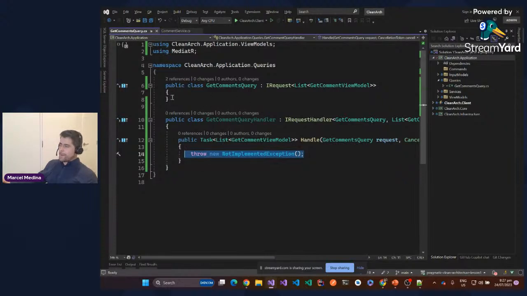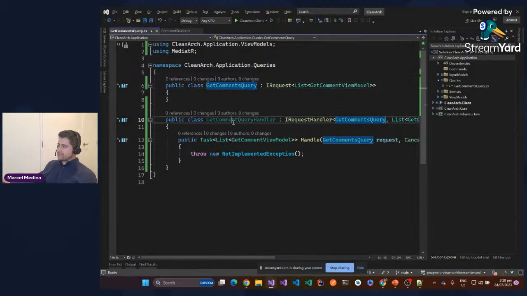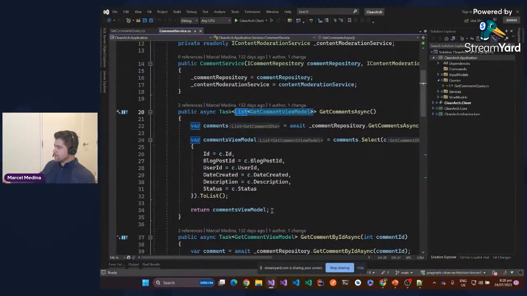So I see people in general having challenges with mediator and how it works, because people split those concerns into different files. Nothing wrong with that, but if you're debugging, it makes sense to combine them together. So you have the request and you have the handler. For debugging, you know that a request is going to come, you're going to reach this particular file, and then you can see, okay, cool, that's where it's going. That's my handler.